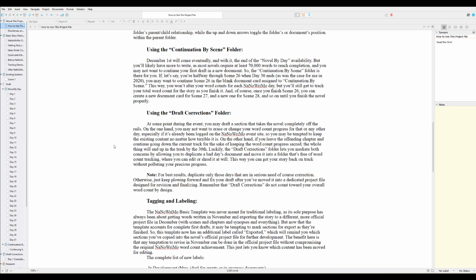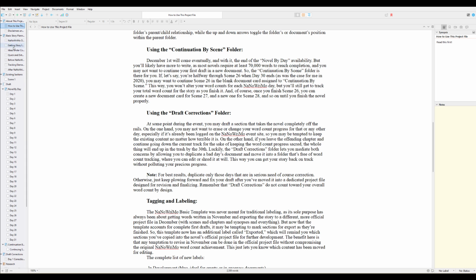All right, so this file here is my NaNoWriMo Basic Template for Scrivener, and I use it to plan my stories and, of course, write them when November starts. You'll see that I have a novel by day section where every day represents a day in National Novel Writing Month. There is a day 31 that I added in the last year or two because some people like to participate in the Camp NaNoWriMos, which include July, I believe. So I made sure that this template is useful for anyone who wants to participate in the NaNoWriMo event, regardless of which event. But I started it for the main event, so it used to be a 30-day journal.